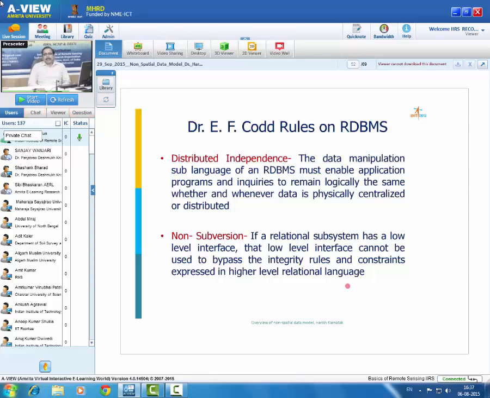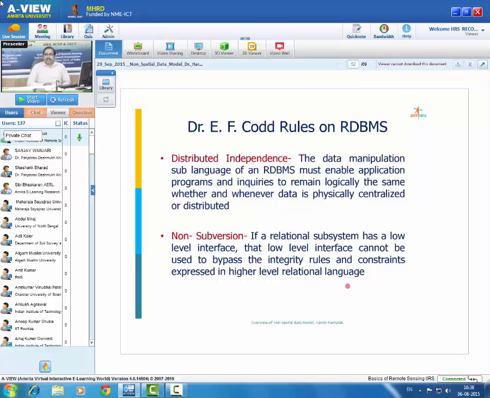What happens many times is that we apply many constraints or many relationships in our tables or tabular structures, but sometimes if your database is not secure or is not designed properly, or the RDBMS package is not that powerful, by using machine level language or assembly language in many DBMS, people are able to break these constraints or these policies in the database, which is not correct.